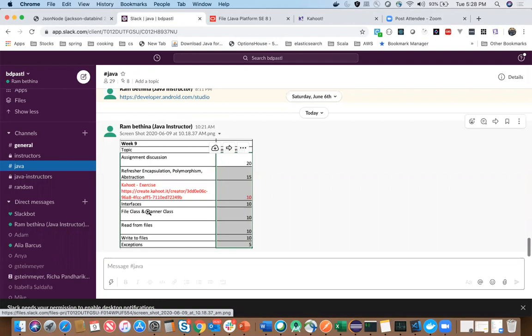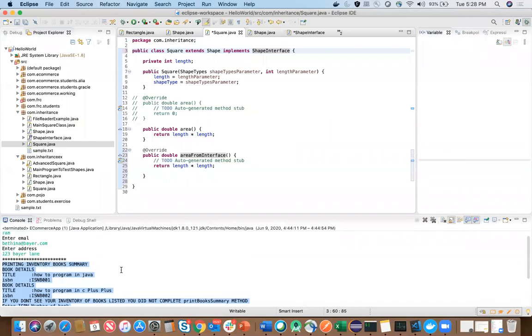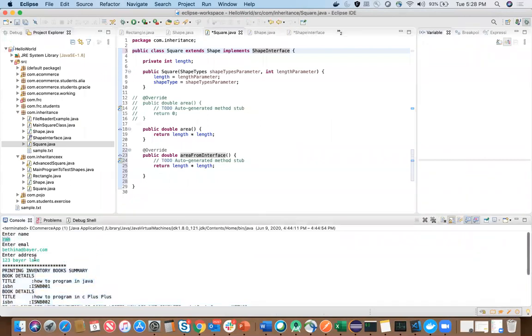And Anya, one of the questions you asked last time is about storage, like whenever I was getting some information from the user, is this information stored anywhere or not? It is actually not stored anywhere. It is only stored for the duration of the execution of the program. So as soon as the program completes, these details like name and email address and address are no more valid, right? They're not stored anywhere. If you want to store that information, that's why you'll use files.